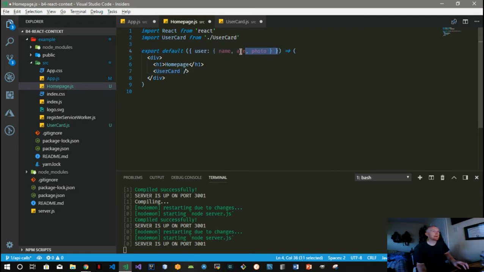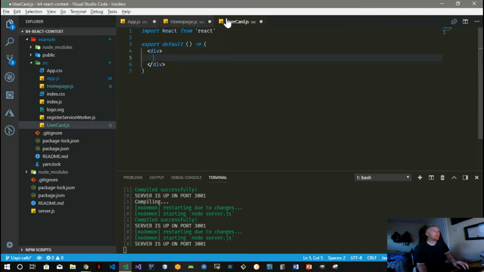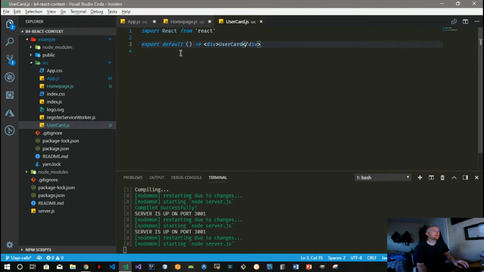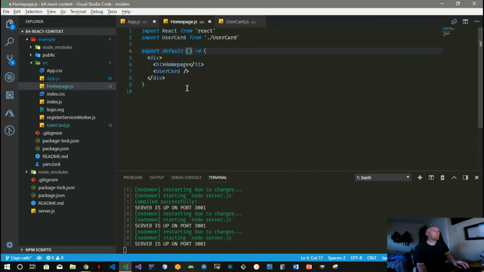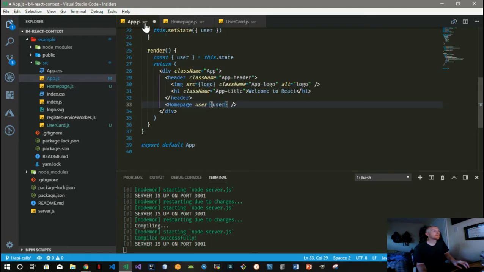We're going to use context. So the context allows you to skip having to pass down all your stuff like that, right? So right now, let's just say user card right here for now. Save this, save that, and we don't want to pass down anything right now.